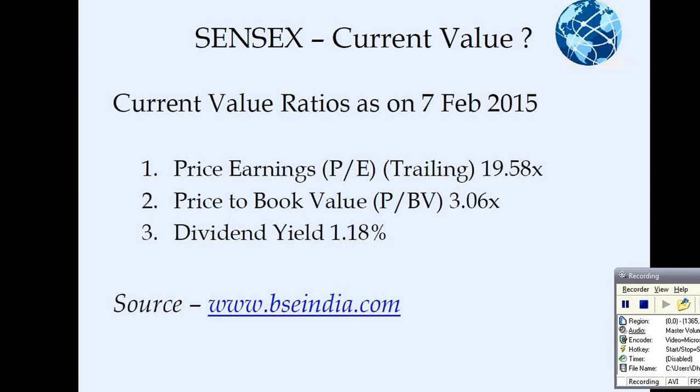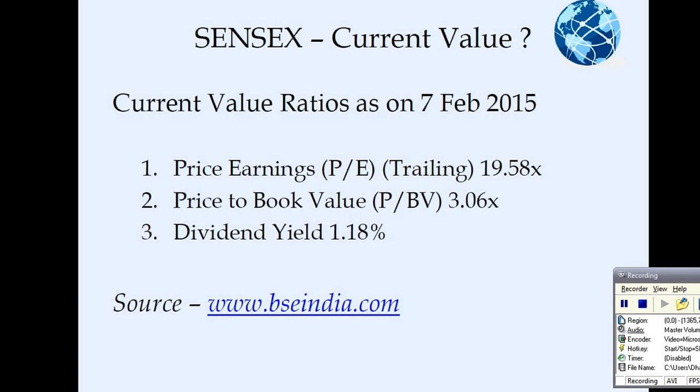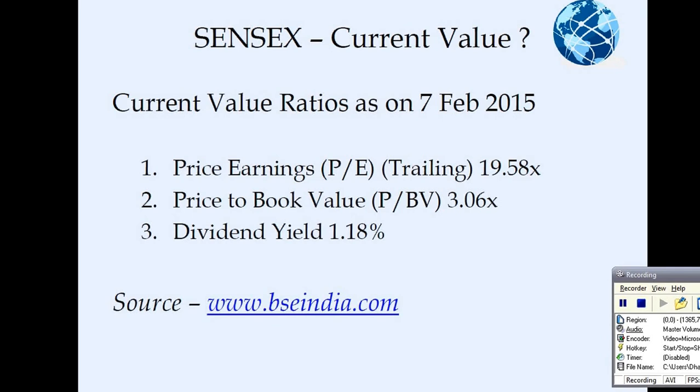PE ratio is nothing but the price, that is the market price for a security or for an index, divided by the earnings of those securities, that is the earnings of the underlying business of the securities. In the stock market, by security we mean the equity stock which is traded in the stock exchange. Now Sensex is trading at somewhere around 28,000 plus. We will see that number in precise terms in the subsequent slides.